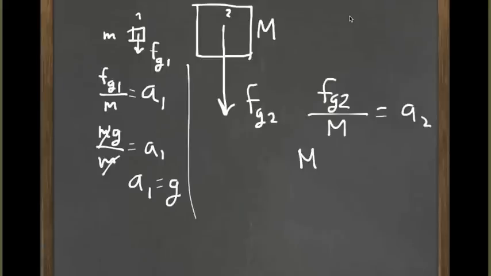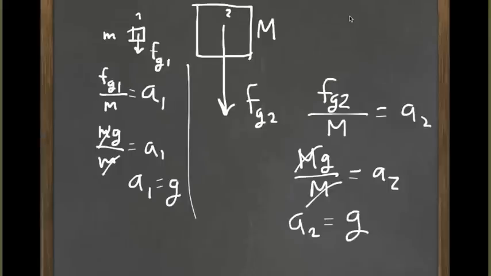For the bigger object, of course, you have a bigger force, but when you divide the bigger force by a big mass, you get an acceleration that is the same as before. Again, the mass is cancelled, and you end up with an acceleration equal to g. So even though the bigger object has a bigger mass pulling it down towards the Earth, that bigger force has to accelerate a bigger mass. So the fact that free-falling objects accelerate at the same rate is a direct consequence of Newton's universal law of gravitation, which tells us that this force is proportional to the mass of the object.